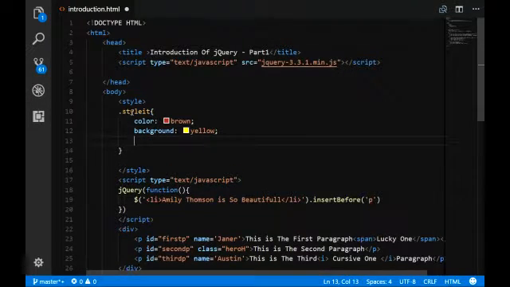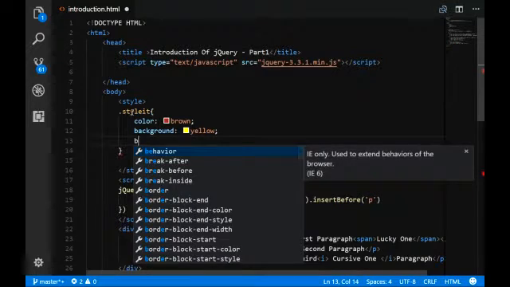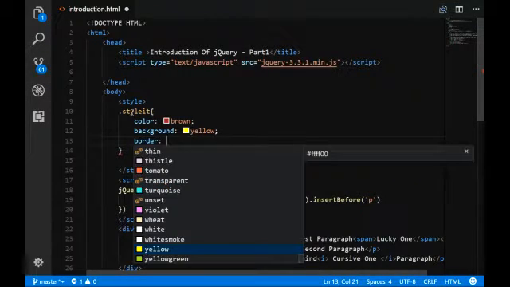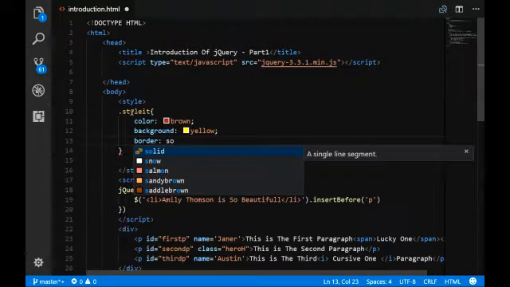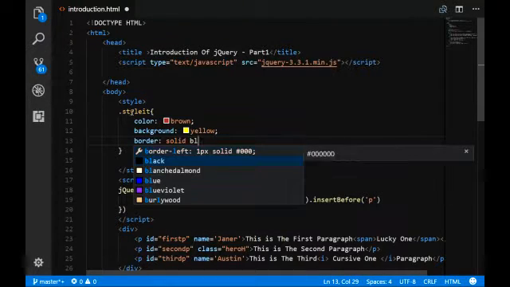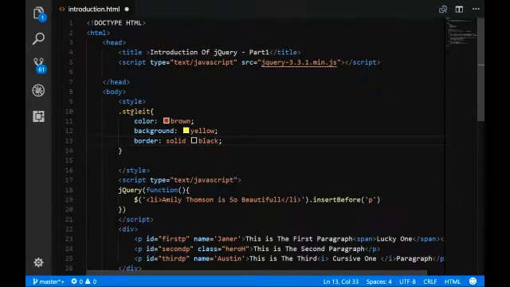Fine. Border is solid black. I just made a CSS like this.